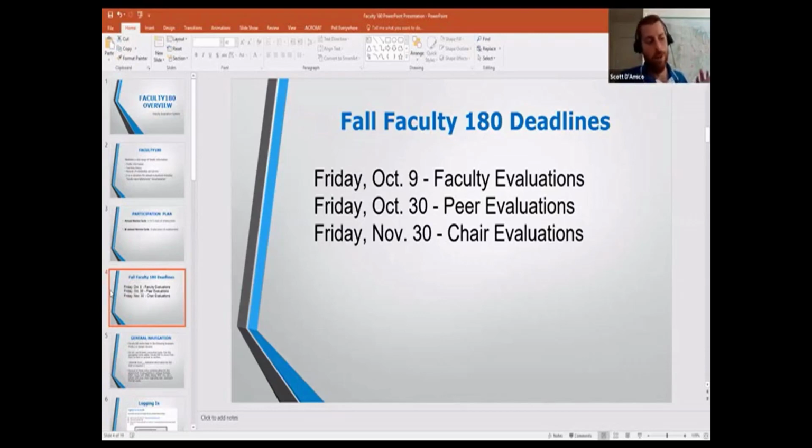What you're submitting in the fall will be looking at 1920, and what you'd be submitting in the spring would be looking at 2021. It's kind of a weird deal just because of the way COVID worked out. So any questions on the deadlines for the fall?